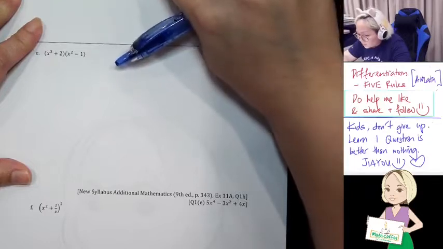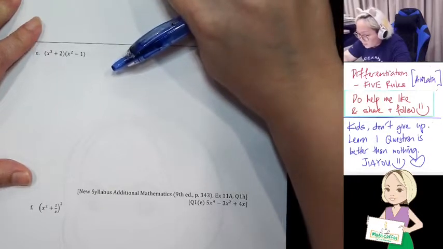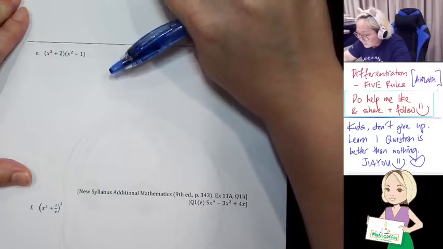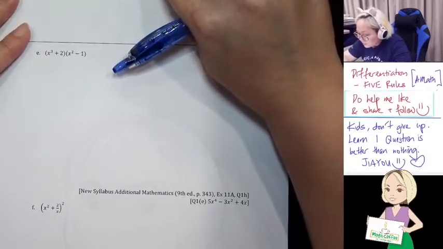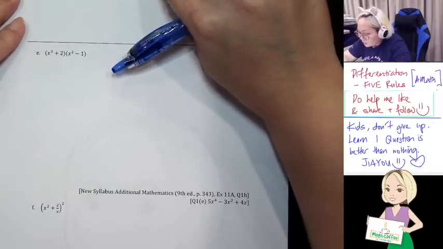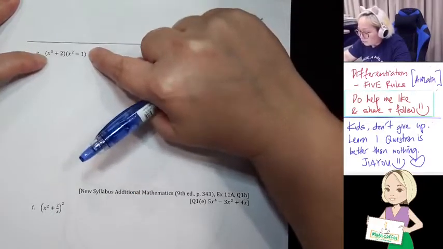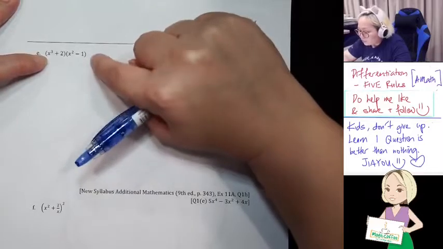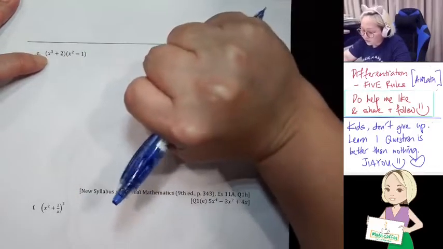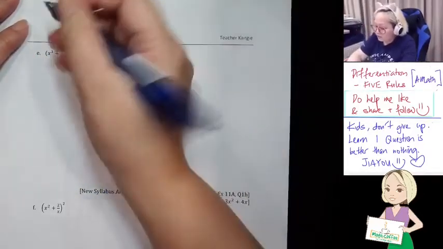Are we supposed to expand this? Yes, Mock Jack, you are right. Expand, as it will be easier than product rule. Correct. So every time before you apply rule 3, rule 4, or rule 5, always ask yourself whether you can change them to a single expression. So this one by rainbow, I can change it to a single expression.